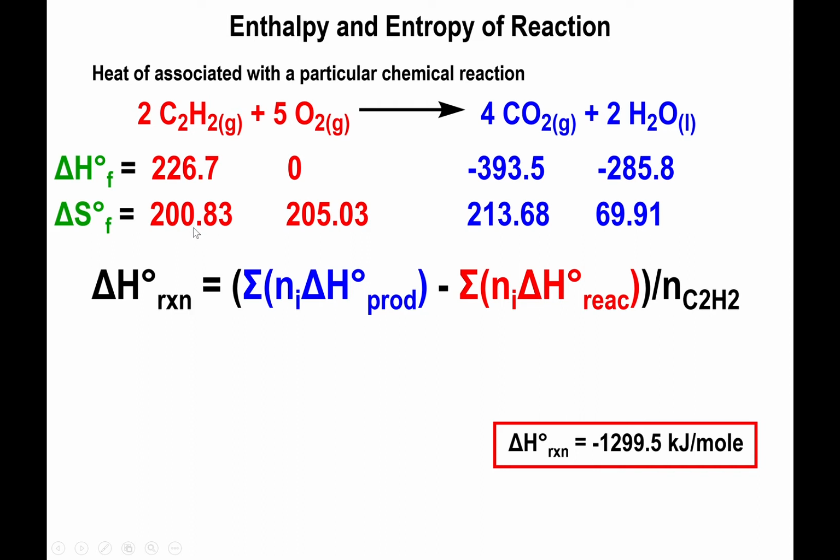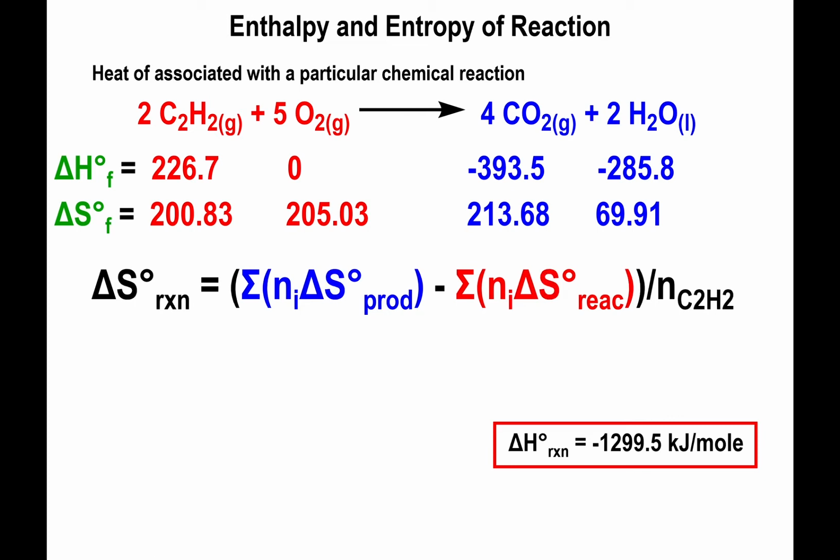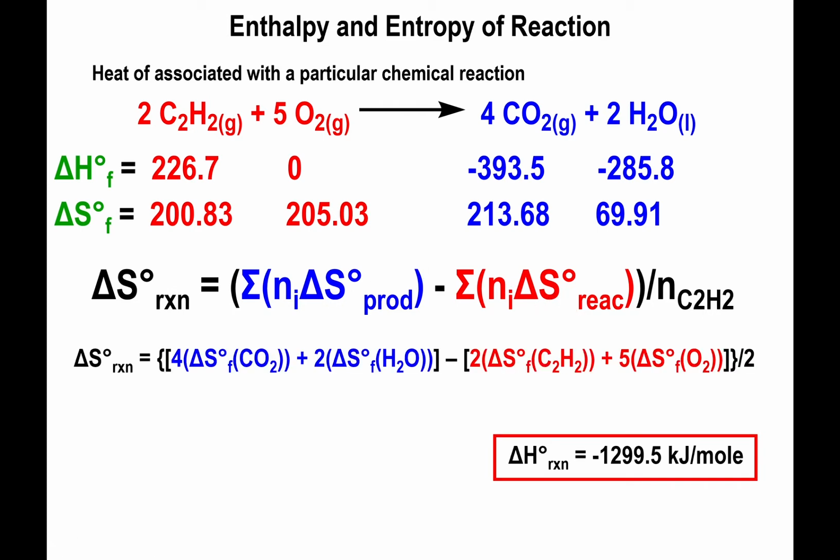You're going to have formation values for your reactants, you're going to have formation values for your products, and this time around, it doesn't actually matter if your element is in its elemental form, you're going to have a non-zero value for that specific substance. So all that changes really, aside from the units, is that instead of having delta H of reaction, now you have delta S of reaction. And instead of having delta H products or delta H reactants, you now have delta S products and delta S reactants. So the process is literally the same thing as what we did before.